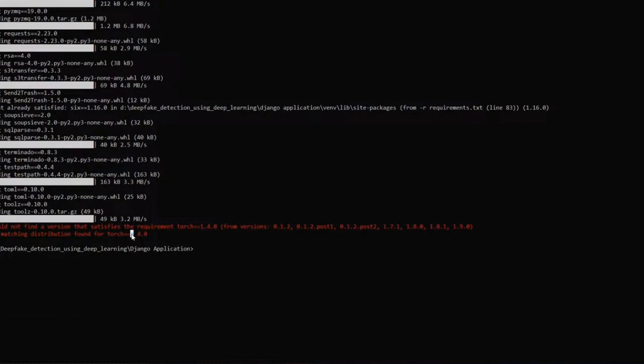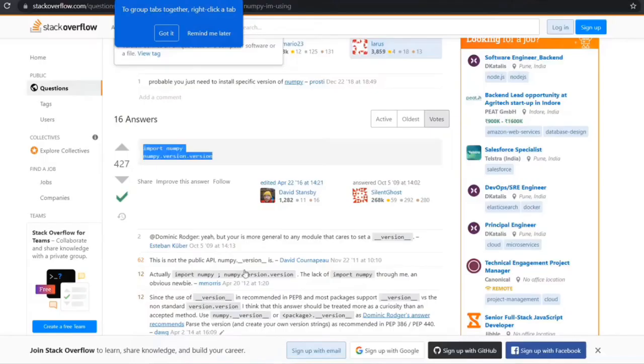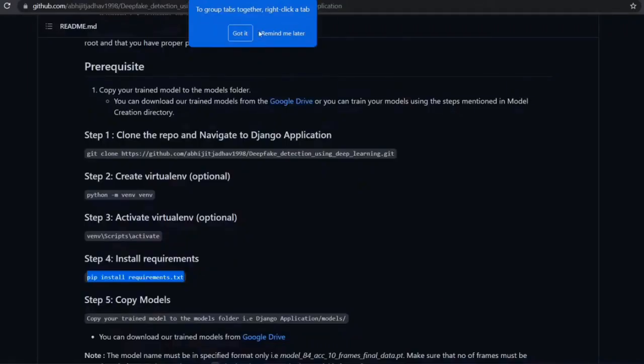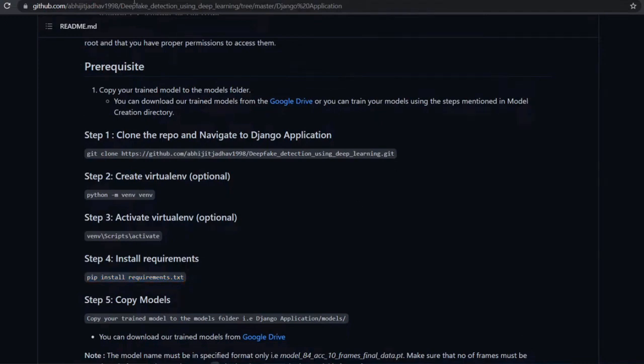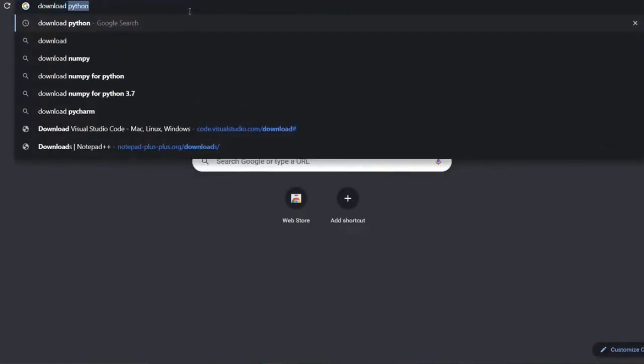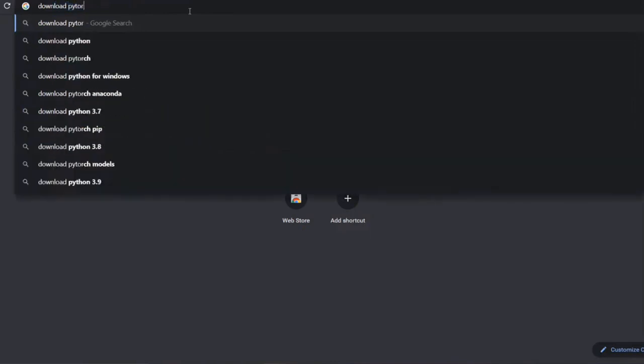And for this error, no matching distribution found for PyTorch 1.4.0, you need to download PyTorch from the PyTorch website. So type here download PyTorch.